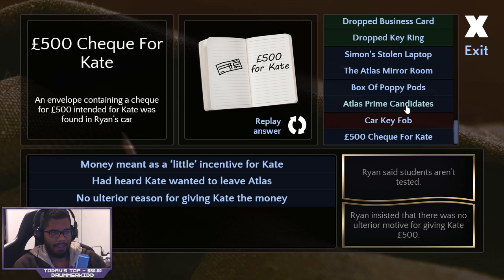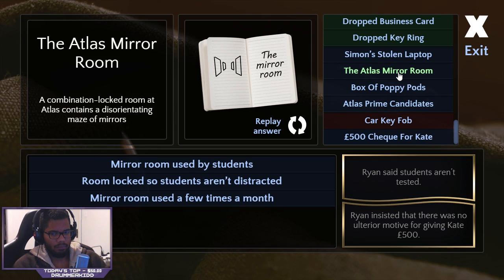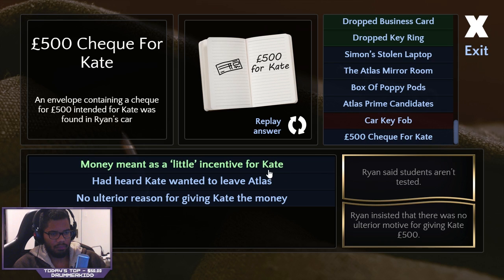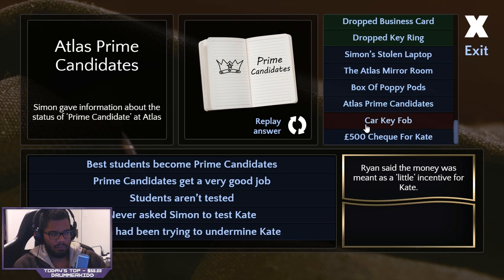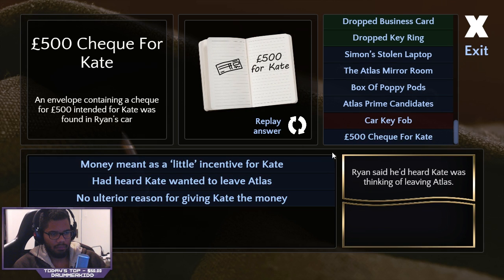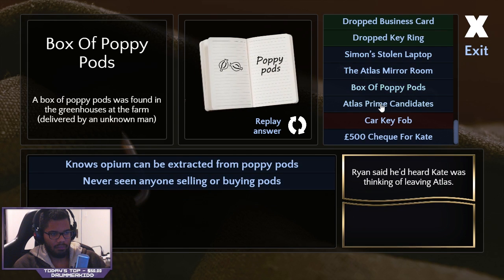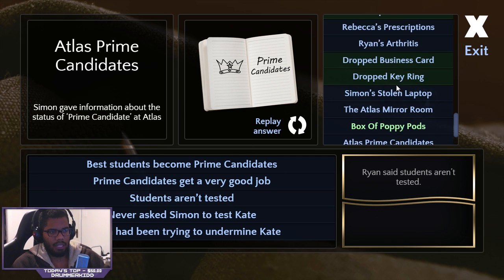There's a ladybug in my room. Okay. I tried the aptitude test before. Students aren't tested, but yet they have an aptitude test.